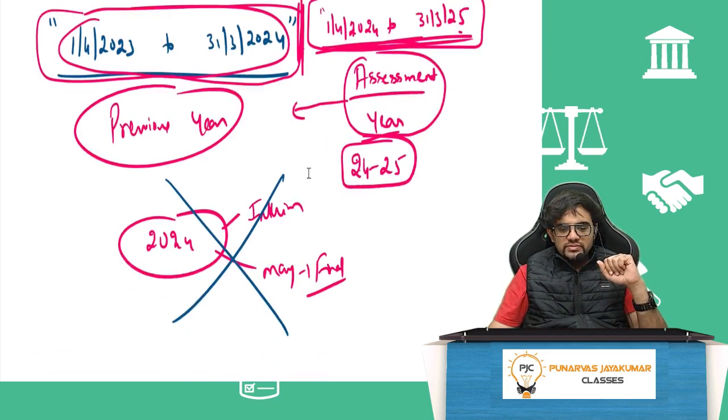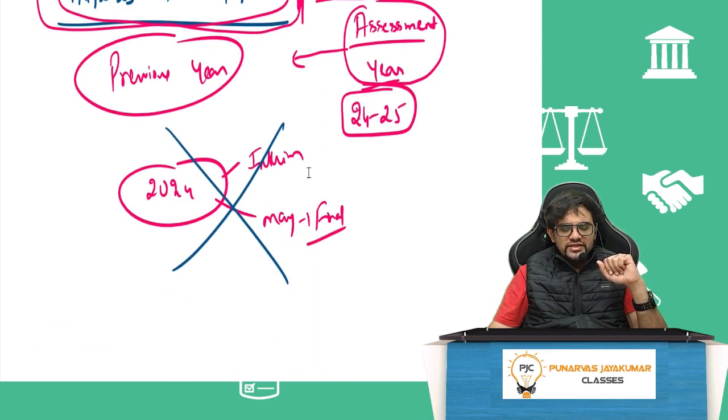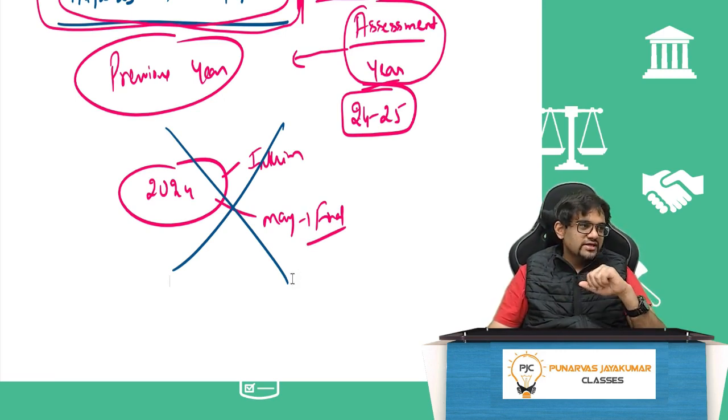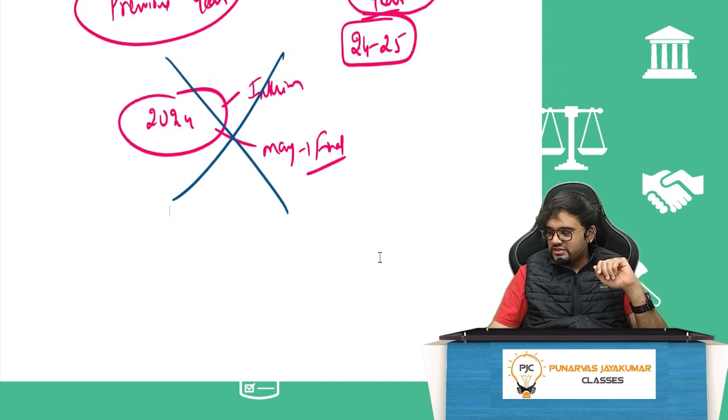Interim budget means what? During the year when there is an election, there will be two budgets, one before the election and one after. If a new government comes, for example in 24, if the Congress government comes, just as an example, if Rahul Gandhi becomes Prime Minister, he will say, hey, this budget is wrong, change the budget. That is the interim budget and final budget.